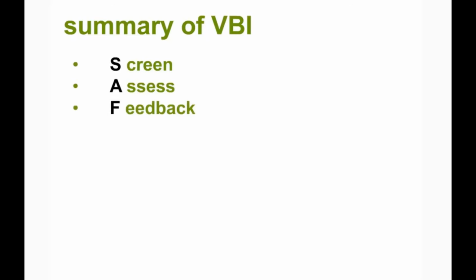A brief summary of the VBI, which can be delivered depending on where you are and your situation and what that client's seeing you about, can really be delivered in 10-15 minutes, but ideally in a 30-minute discussion. So you need to screen, and of course you use the ACS for that. You need to assess, as I said, quantity, frequency, duration, pattern, and problematic use using the CPQ.